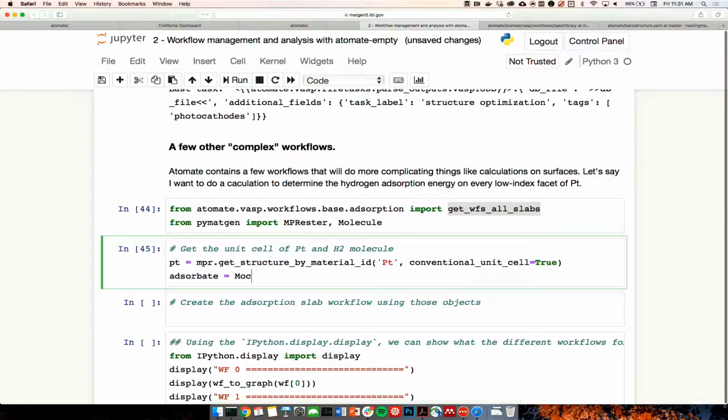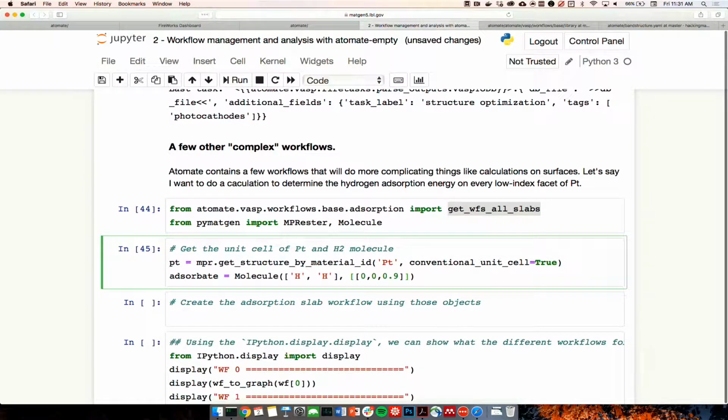And the adsorbate will be a molecule. This is an object that you might be familiar with from Sam's talk from yesterday. Molecule. And this molecule will be a hydrogen molecule, so it's got 2 hydrogen atoms. And let's put one at 0.9. And then it needs to be a list of these.